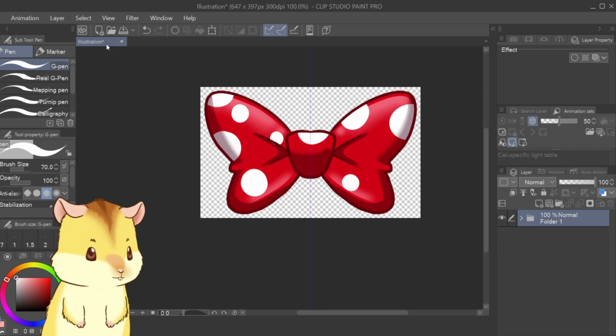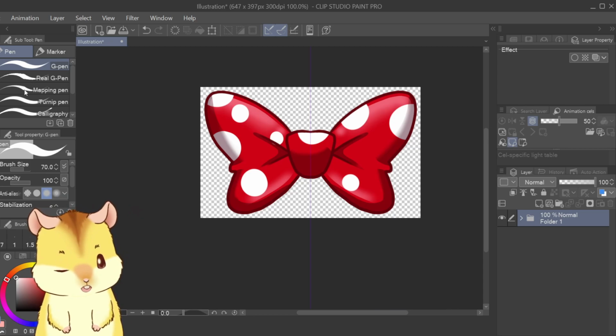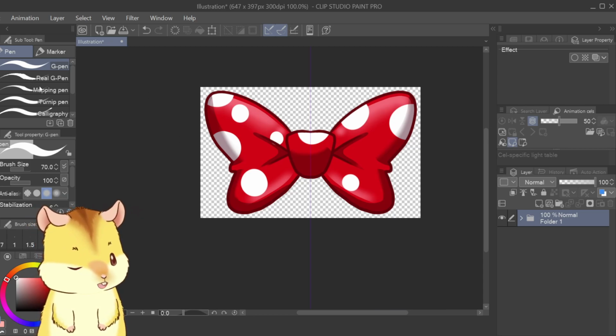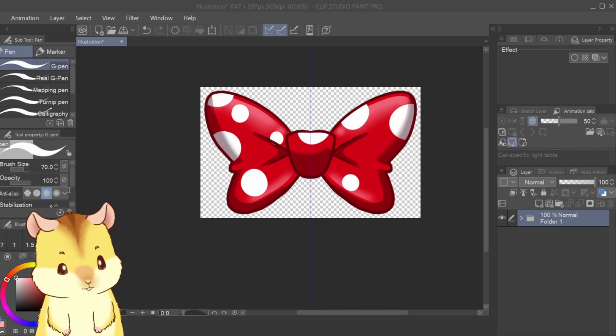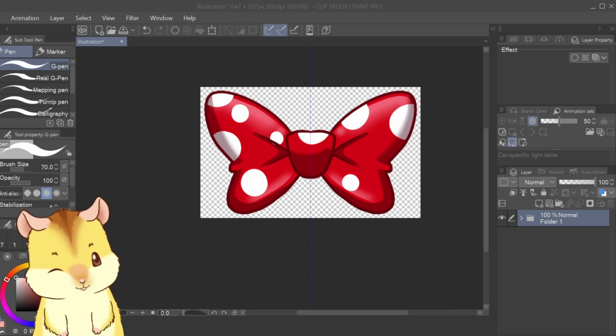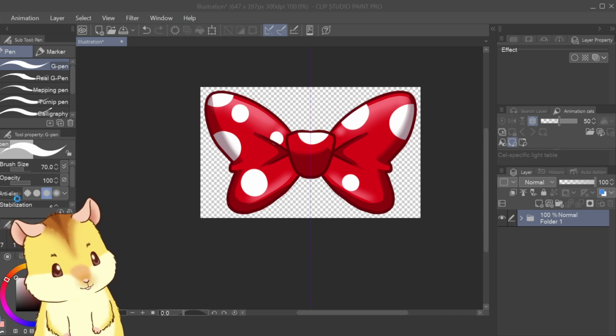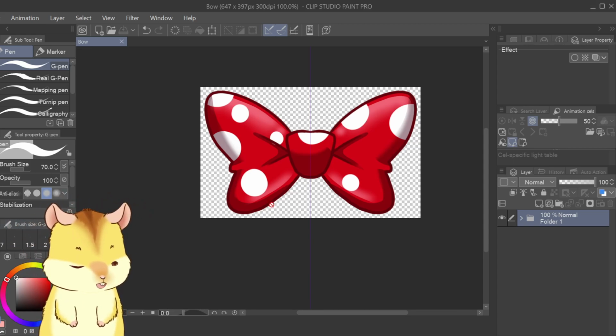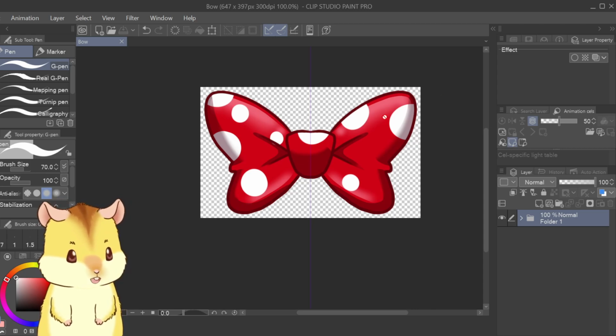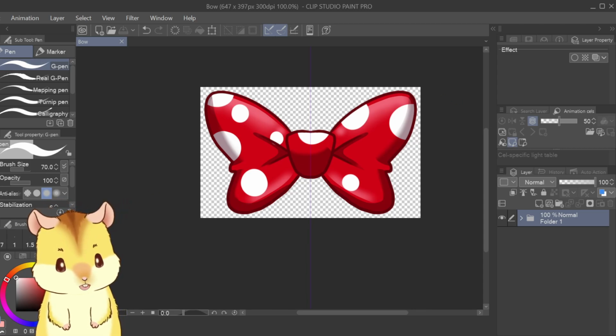And I haven't saved the file yet, so there's a little star key there. If you ever want to be able to change the colors later, make sure you save it as a clip file. And we can just name this bow. But for importing this into other art software or if you want to put it on your VTuber model, you need to export it as a PNG.